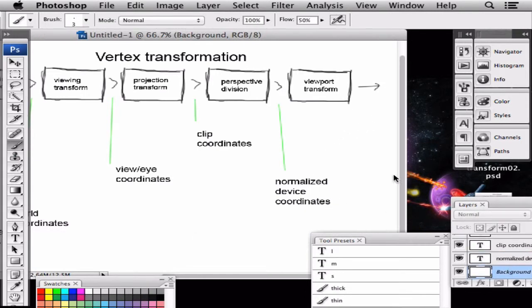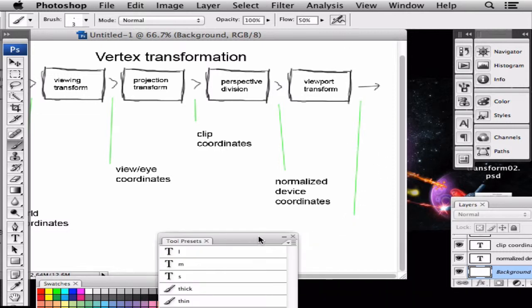The final transform is the viewport transform. A viewport is a definition of which pixels on the screen the rendering should take place in. Usually it's a rectangle of pixels, maybe the whole screen if it's a full screen application, or some window. Here it would be a 1024 by 768 rectangle of pixels.